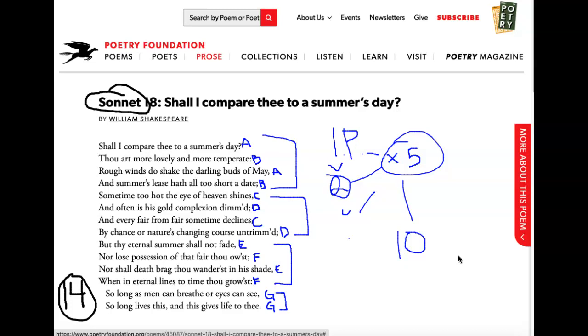So if you can count to 14, if you can figure out which words rhyme and see that it's in this pattern, and if you can count to 10 and identify syllables, which, by the way, my daughter is in kindergarten. Syllables are not easy, okay? Everybody messes up syllables, but she could basically do this. With a little bit of help, she could count to 14, she could break things down into 10 syllables, and she could identify words that rhyme. And if she can do that, I think she's amazing, but she is not more amazing than you. You are 18 years old, or very close to it. You are capable of doing this as well.